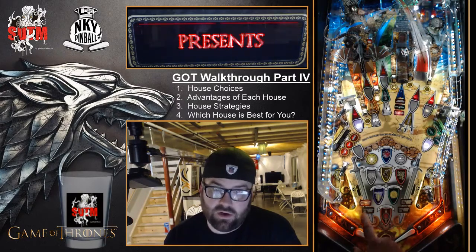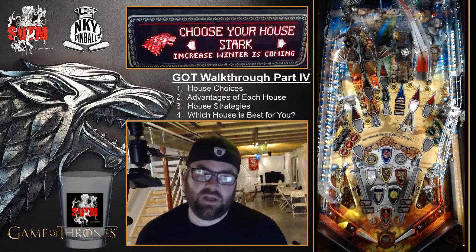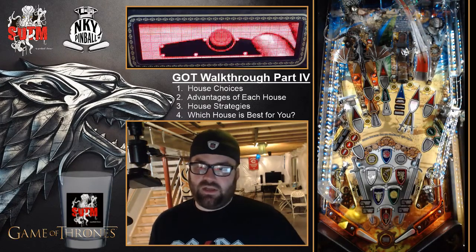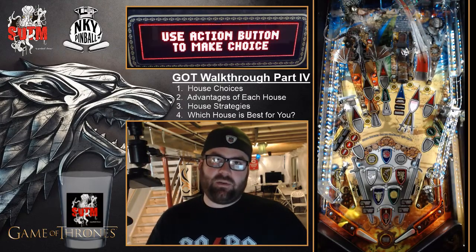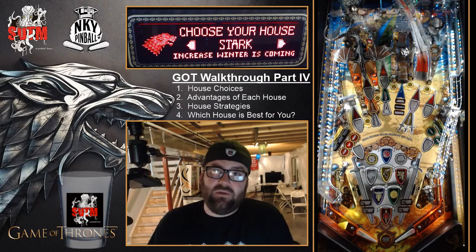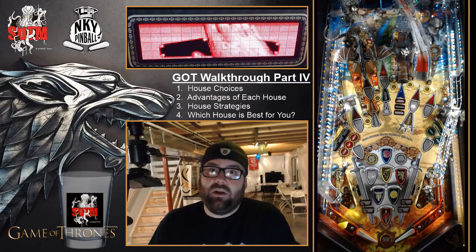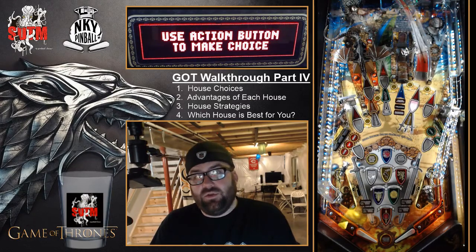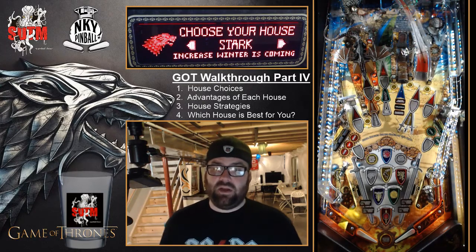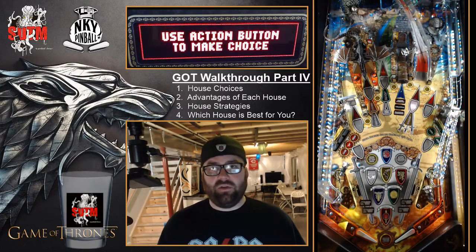So we're going to start with Stark and then go through them all. But so for Stark, the advantages you get for picking Stark, as you can see on the screen, it says increase Winter Is Coming. Meaning when you do your Winter Is Coming hurry ups while playing as House Stark, the base value of those start out at a much higher value than normal. As you remember from our last time, it takes the Winter Is Coming hurry ups from around 6 to 8 million to 16 to 18 million. So much, much higher. So as you can imagine, if you have a big multiplied Winter Is Coming hurry up as House Stark, it's going to be worth much, much more than if you don't pick House Stark.